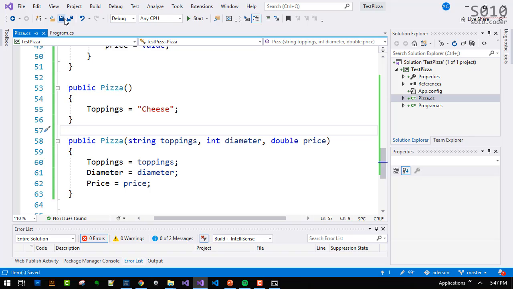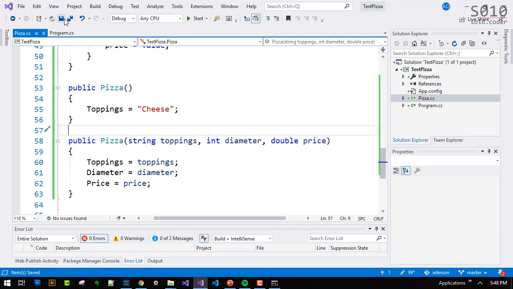Yes, so those are the 2. The name of the constructor is the same name as the class, that's one. And 2, it does not have a return type. You see here? No return type, not even void. If we had void there, this would become a method. Again, same name as the class, no return type.